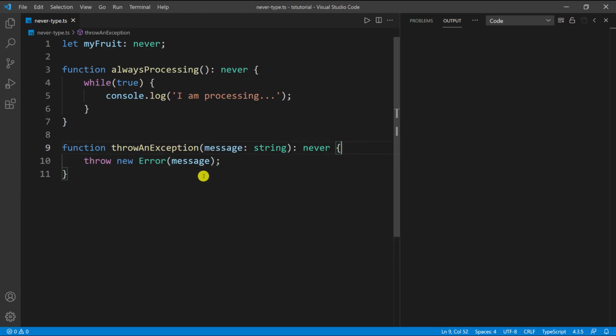And you can see that it makes sense because there's never going to be a value produced from this function. That's why the type never makes sense in this situation, because it's just going to throw an error. It's never going to return a value, which is the same case for this, because it's going to be stuck in this while loop and it's never going to return anything ever forever. So you can see that it makes more sense when you use it in a function instead of in some variable like this.